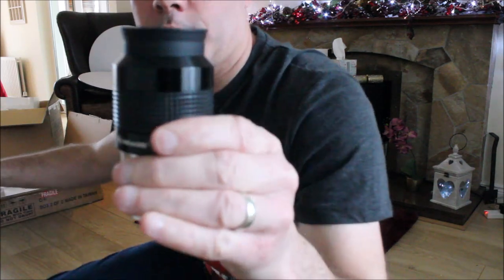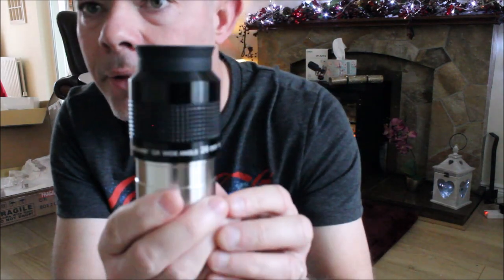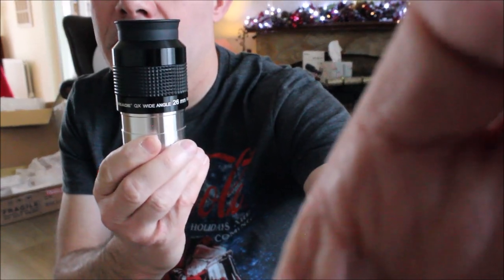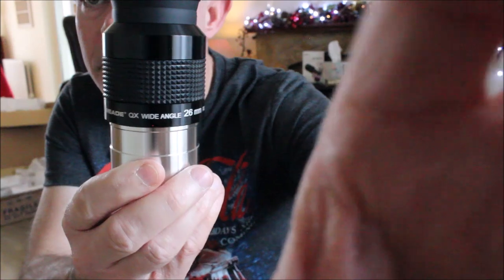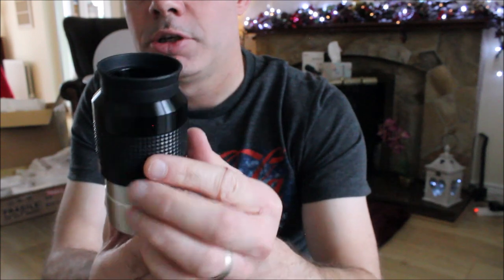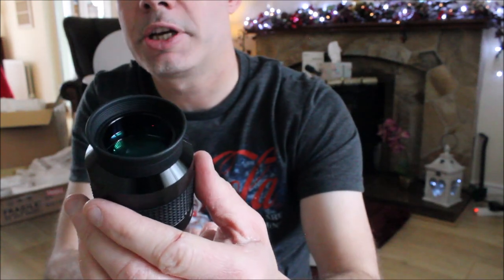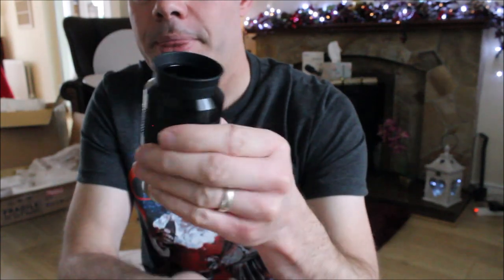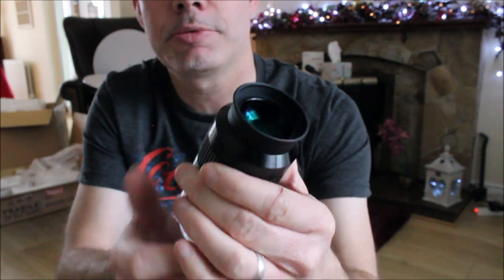This is the eyepiece, which actually comes standard with this telescope. I don't know if my autofocus will work. Actually, I'm on manual mode. Is that any better? That's the 26mm Meade QX super wide angle fully multi-coated eyepiece. It comes with a 2-inch barrel, so it provides generous, large, wide angle fields of view through the reflector. That'll be good for comet observing and deep sky objects, everything I'm interested in.